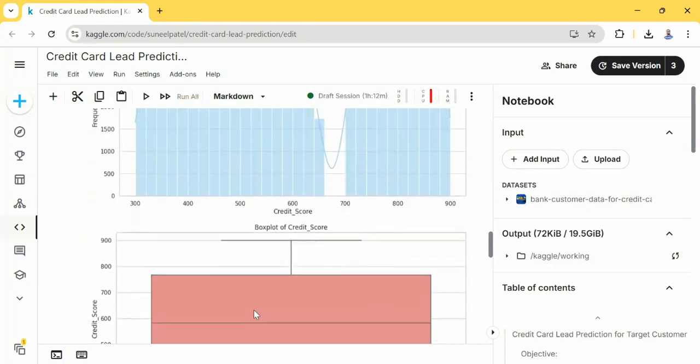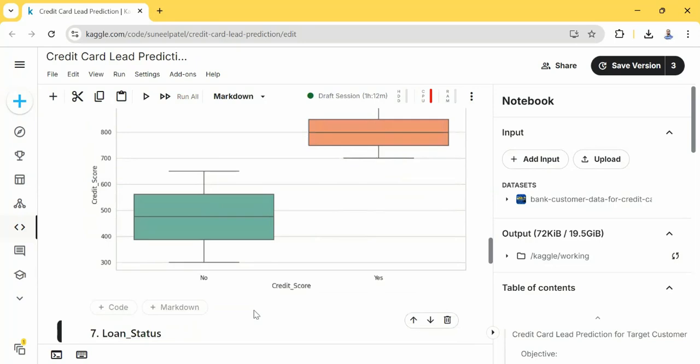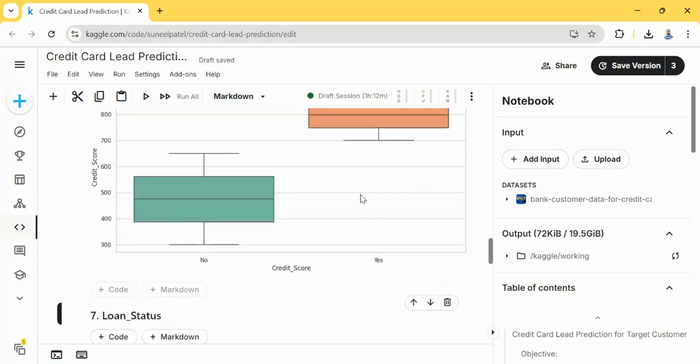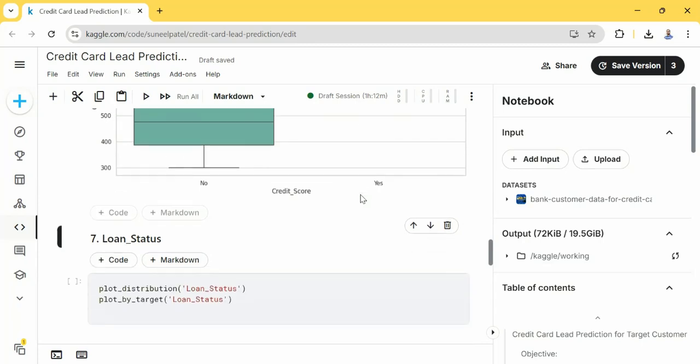So using these graphs and charts, we just wanted to understand the nature of the feature, as I said earlier. For credit score, for yes, it's obvious. Whoever has a higher credit score gets the offer. So it's directly related to the offering of a credit card, and it's by nature, right? We all know if you have a high credit score, you will get more offers for credit products.